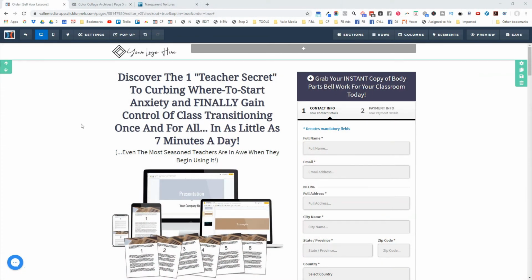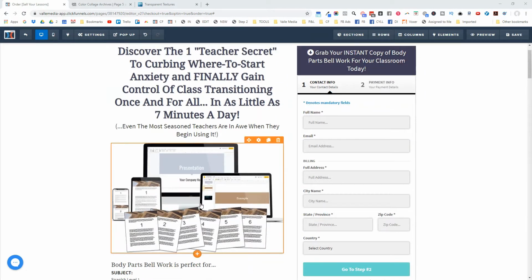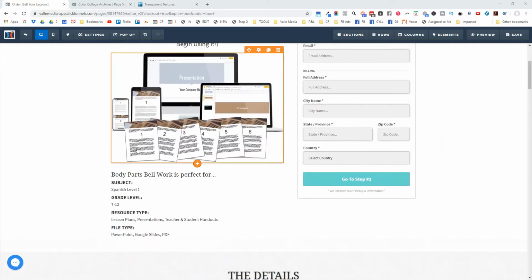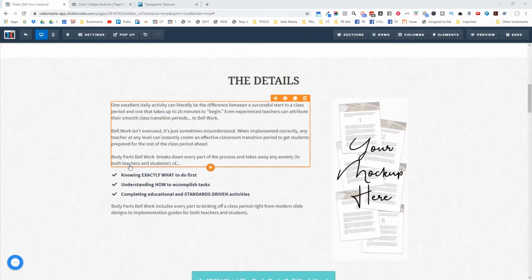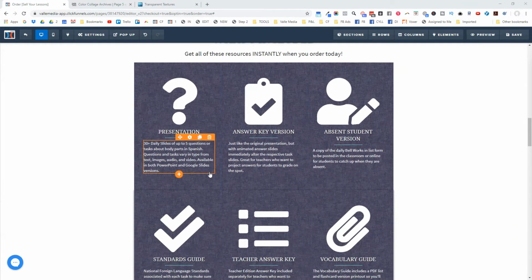Hey everyone, so I went ahead and did last week's homework, which was to start inputting all of the information about my offer. Now, I obviously came up with a mock offer. This is not something that I'm actually selling. So the mock-ups are just examples, and I just went ahead and did some basic copy, just kind of throwing words in there. I didn't worry about any of the design or the formatting.